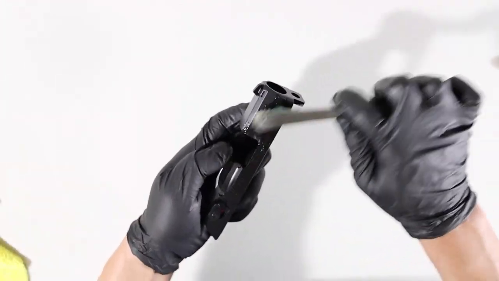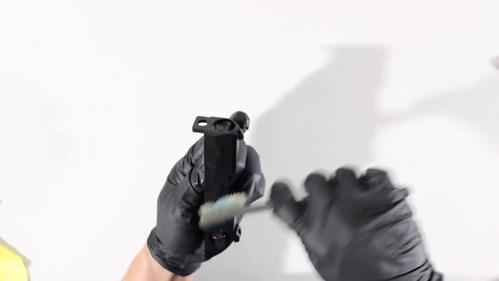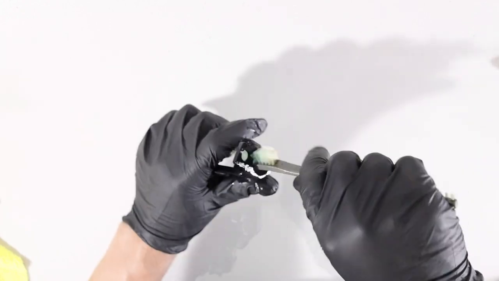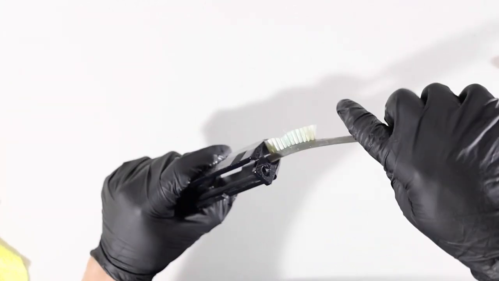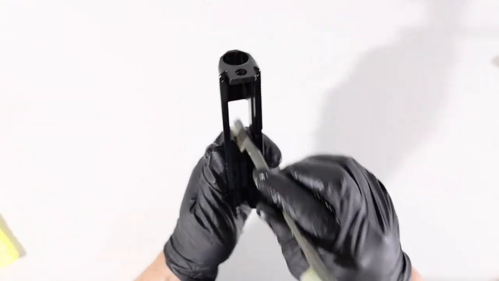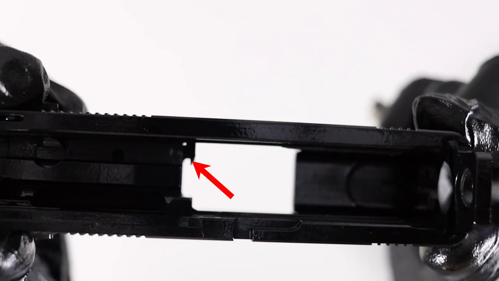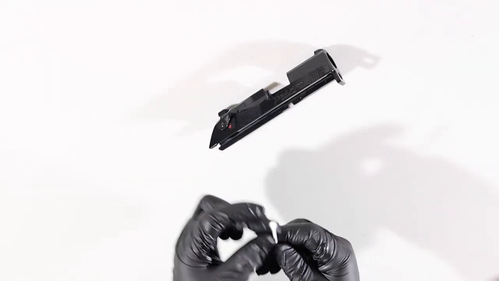Let's start on the slide. Add CLP to your nylon brush and start scrubbing all surfaces inside and out. Give special attention to the rails, as well as the breech face—that part seems to get really dirty, but be careful not to leak CLP down into that hole that the firing pin comes out of. Also be sure to clean behind the extractor really well. The small end of the nylon brush seems to work well for that part. Once you've scrubbed all the dirt off of the frame, add CLP to a clean cotton swab and go through it in fine detail.